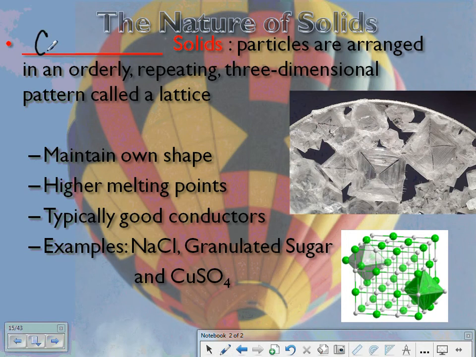One type is called a crystalline solid. This word crystalline comes from crystal, and if a solid forms a crystal, then it's considered to be a crystalline solid. We talked about this in the first semester too. These particles are arranged in a regular repeating pattern called the crystal lattice, and it's the same every time for every kind of particle.